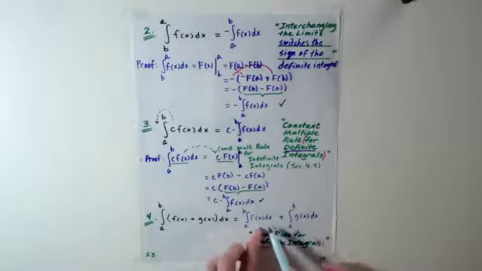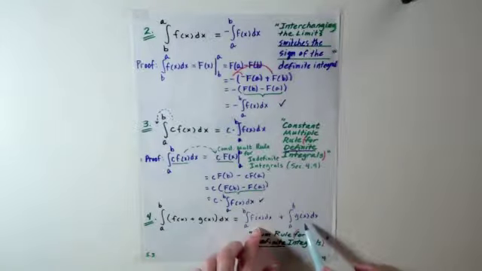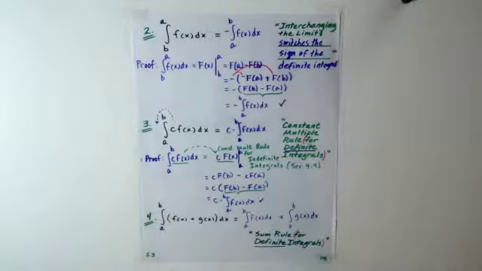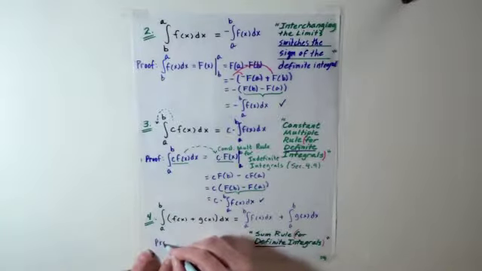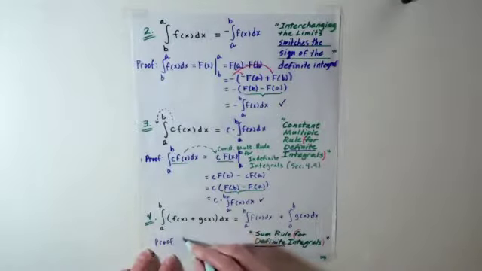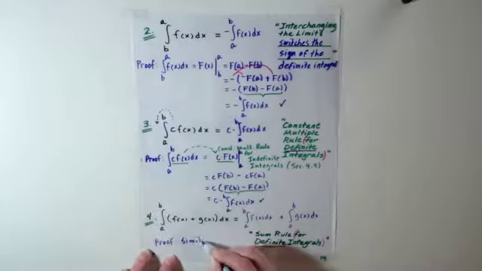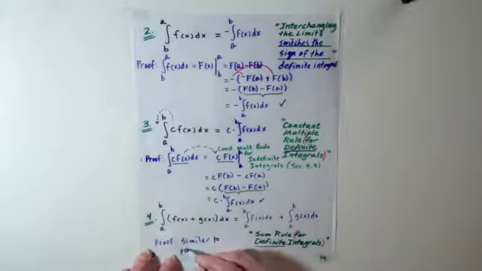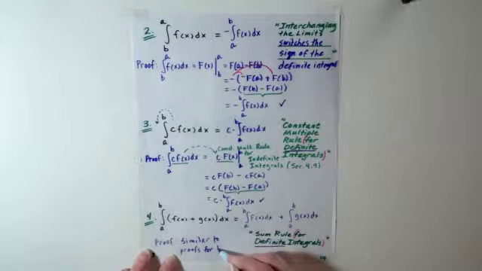Remember, we often say the integral of the sum, the definite integral of the sum, is the same as the sum of the individual definite integrals. And when we're more casual, we just say the integral of the sum is the sum of the integrals, just because it has a nice rhythm to it. And the proof, I'll just put, is very similar to the proofs for number 2 and 3 above.